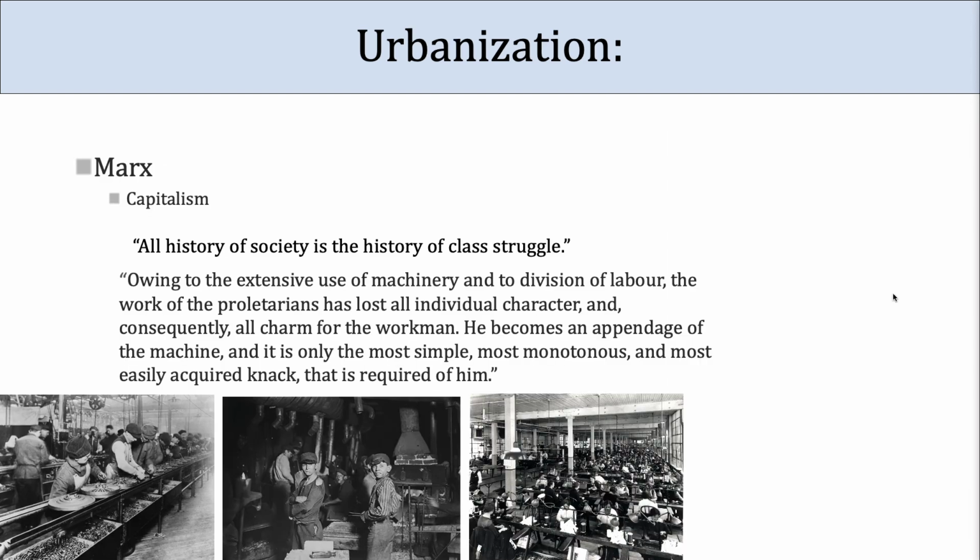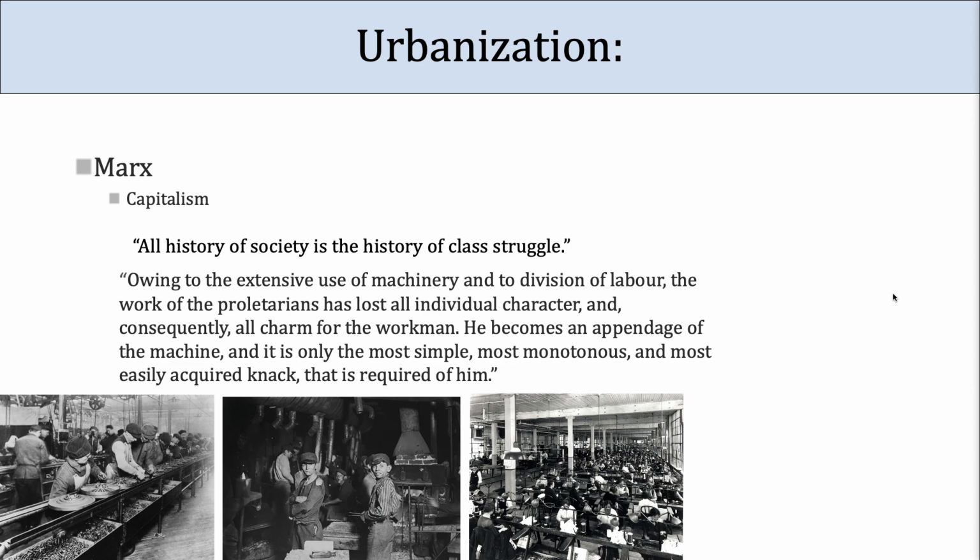Continuing on with Marxist ideas, this is just going to contextualize what's going on with Realism, what's going on with Impressionism, and what they're responding to. They're responding to this second wave of the Industrial Revolution. Marx says all history is a history of class struggle. If you look at any historical moment, whether it's the French Revolution, the American Revolution, the Crusades, or whatever the case may be, he argues it can be focused on this idea of class struggle, the struggle between the haves and the have-nots. Those who have resources want to maintain them, and those who don't want to get them. So there's a constant battle.